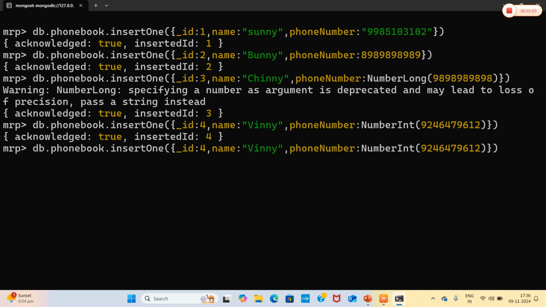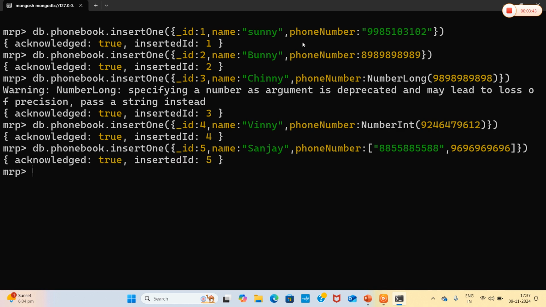Now the last data, that is the fifth data. So _id equal to 5. Let me say the name is Sanjay, and for the phone number, here I am going to use an array. That is, this person has multiple phone numbers. So in the array I am mentioning it clearly: the first one is a string, 88555555, that is, the first phone number is a string, and the second phone number is an integer, 9696468. Right. So I'm going to close this array and press enter.